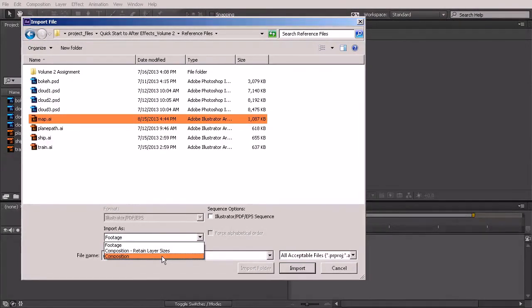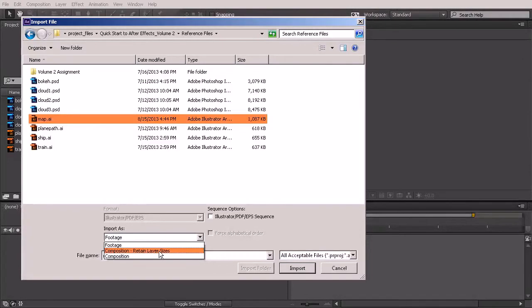If you bring something in as a composition, every single layer that you had in your original file is going to have a bounding box that is the size of your comp. So let's say in Illustrator, my artboard, or if it was in Photoshop, my canvas was 1280 by 720. Every single layer would have a 1280 by 720 bounding box, which makes it really difficult to select layers that are underneath other layers, because even though you see the transparency of that layer, the bounding box extends all the way to the edges.